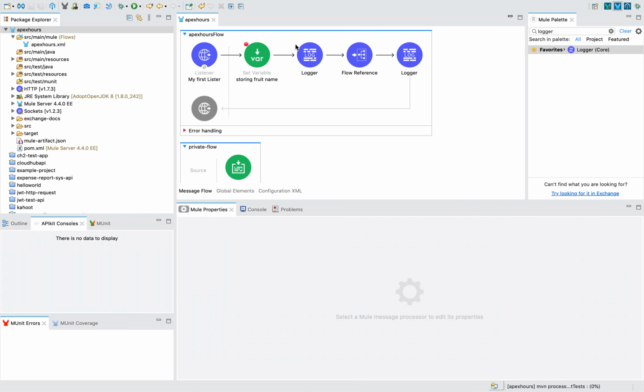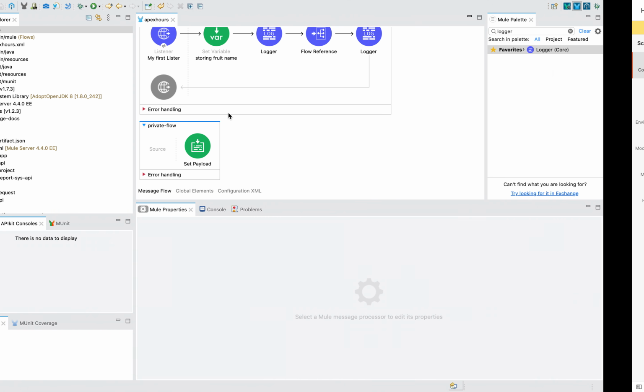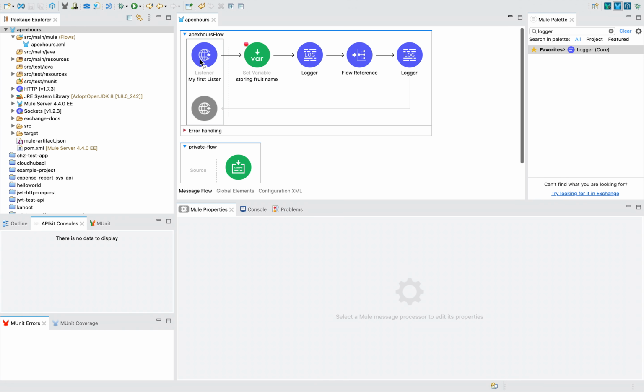Till now what we have seen is the listener, it is coming here, flow reference, going to set payload and ending the flow, and you are getting the response. But flow reference is just to connect the flows, but if there is any other component after flow reference, it will continue. It's just like one person is coming, someone sends the request, he went here, he asked another person to check with him, so he checked with him and came back here, and he will continue the process. That's how it works.